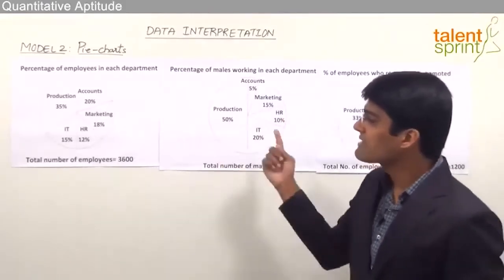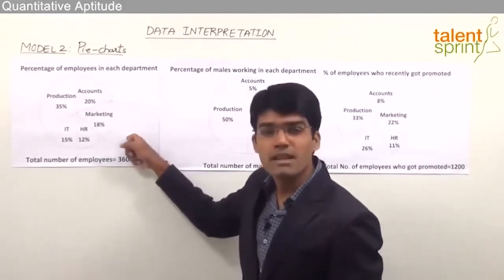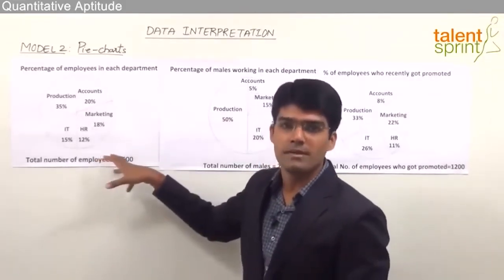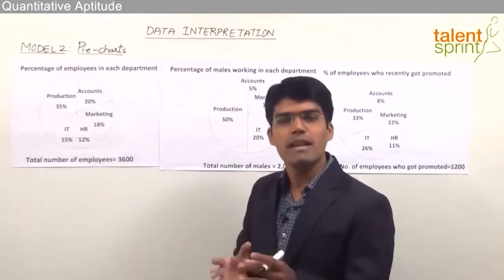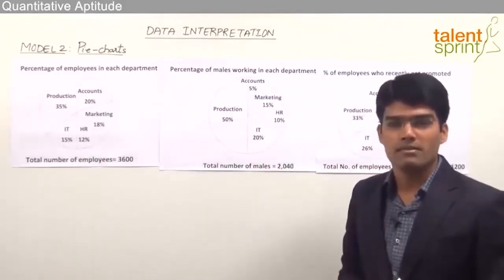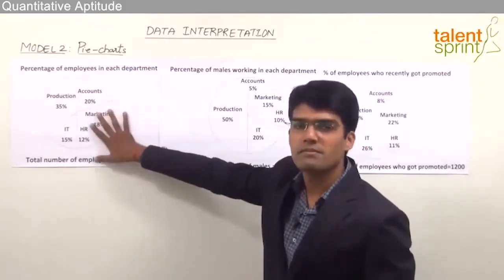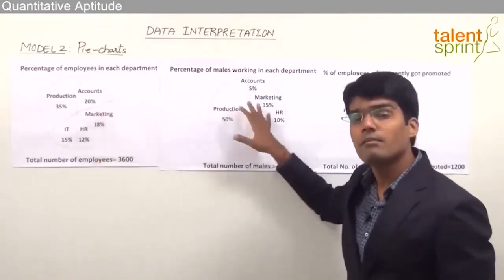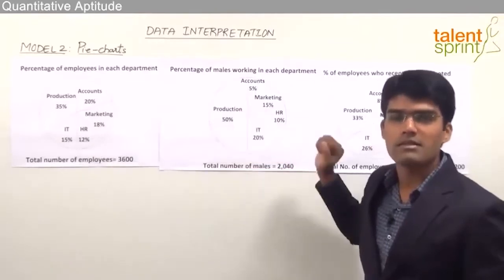So now if you try to understand the difference, the first pie chart gives number of employees in each of the departments. Employees mean here it can be male and females together. And second pie chart is about males in each of the departments. So we can find out total number of employees from first pie chart in each of the departments and male employees from the second pie chart of each department.